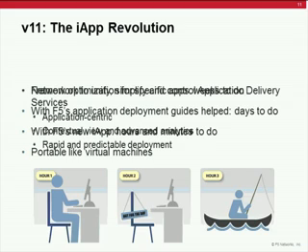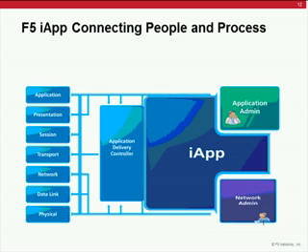So think of iApp as very application-centric. It's associating all of the necessary services that stripe across F5's product portfolio with the application and understands the context. And it will maintain that, and I've got a picture of that as well, to create this rapid and predictable deployment. So what does this look like in reality, and what are some of the other benefits?